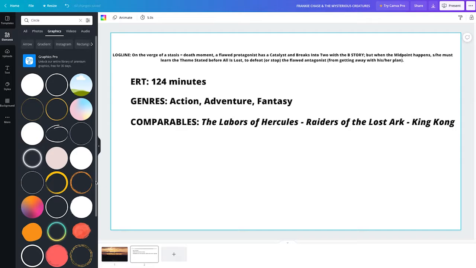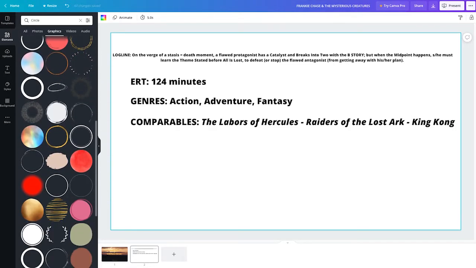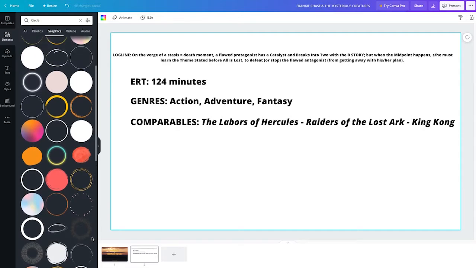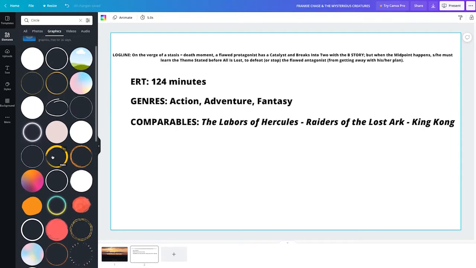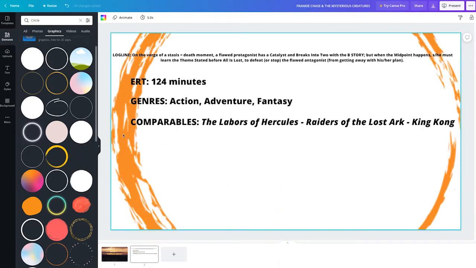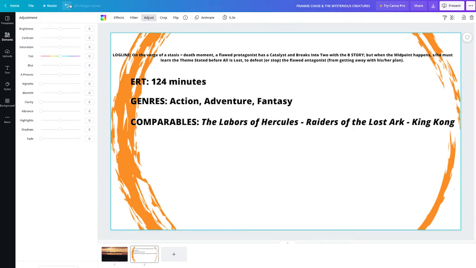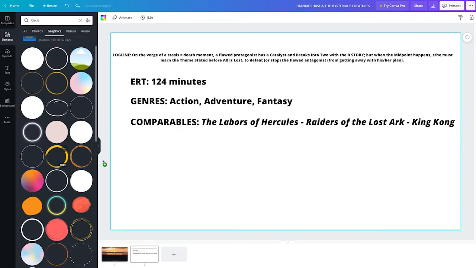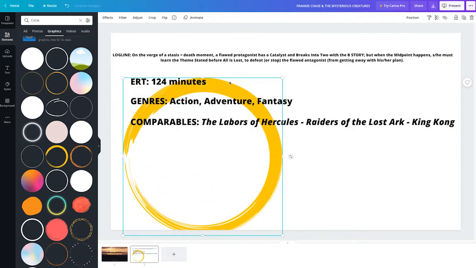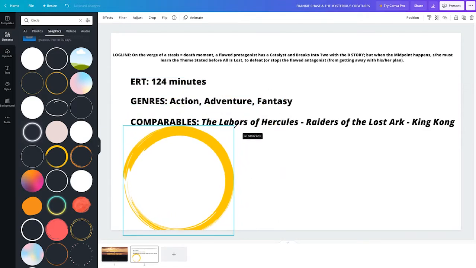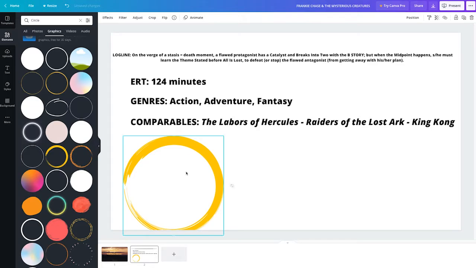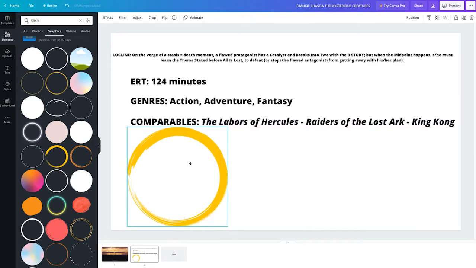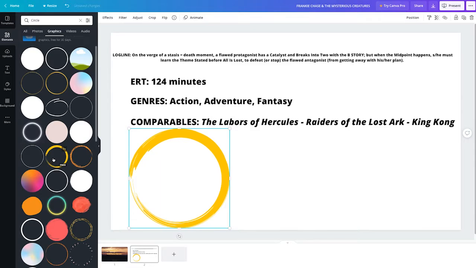And I think I'll keep with the kind of yellow-orange idea. So I think that or that. Let's go with this one. Oh my goodness, that's big. Okay, undo. We're not doing that one. How about this one? Oh, now why was it big and then it got small? Interesting. I'm moving and it does stuff. I do not understand. Okay. So that. I wonder if I can copy so it would be exactly the same size.